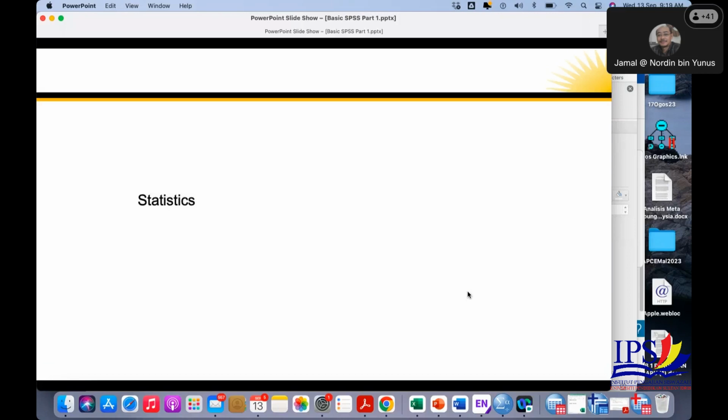So what is statistics? Statistics is about data collection and data analysis. So how do you collect the data? Your data will be collected from the sampling method of the target population. When you are talking about a sample, that means you are trying to predict the population parameter from the sample.